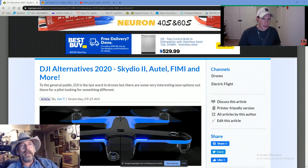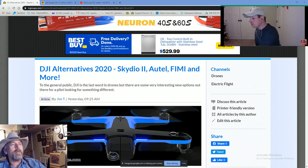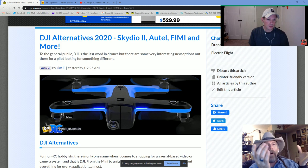Well, let's move into another interesting topic. Skydio. Let me move my little window down. So this is the Skydio 2. There was a Skydio 1 that didn't look anything like the Skydio 2. The Skydio 1 looked almost like a big bar that happened to have props on the side.